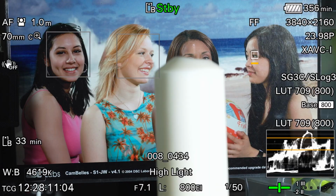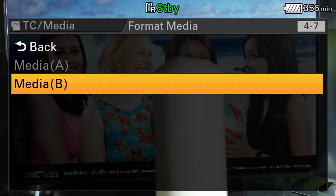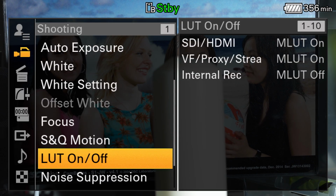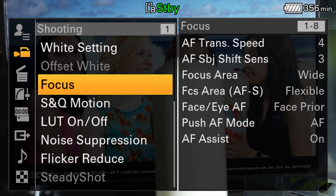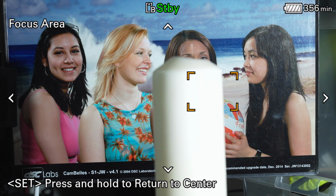So one of the touchscreen features that I use a lot is, if I go into the main menu for a minute, and I go back to my autofocus settings, is to use the flexible spot. And this is touchscreen, so I can just touch where I want the camera to focus.